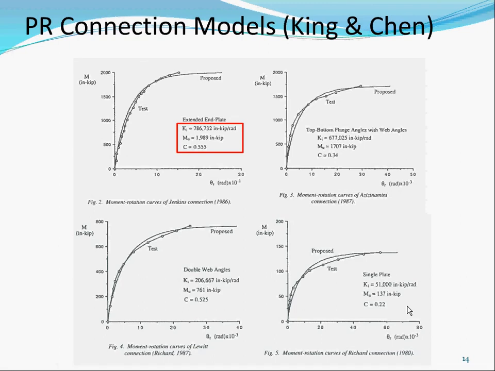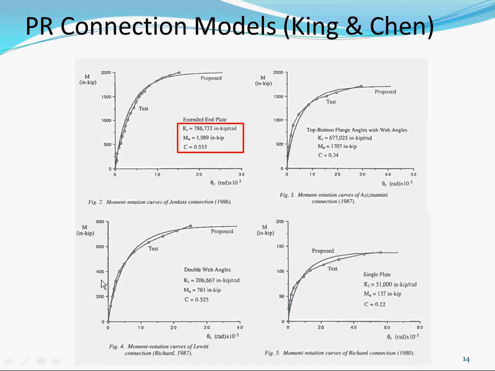So what people have is actually a whole bunch of data in the database. They could go look it up and use these C values and approximate their connection. A lot of people do this for wind design, like on the East Coast, when they use those bottom seats. If they want to analyze it, they have a database to go to. Okay, I have this beam, or this angle that matches what was tested before, so my C value is 0.505. Then when they go and do the model, they model it with that in mind. So that's how they capture the actual behavior of the frame, because of the PR connection.